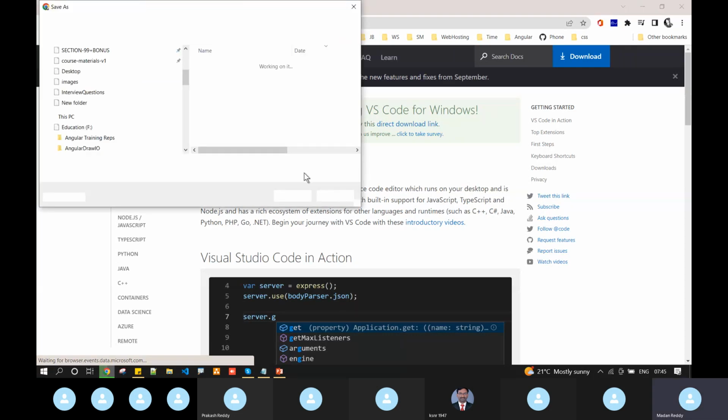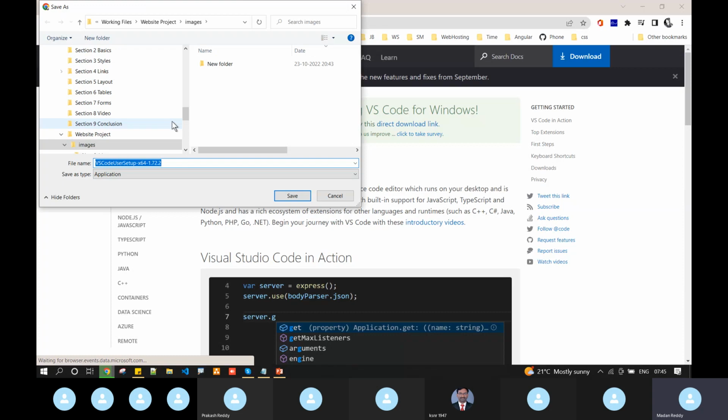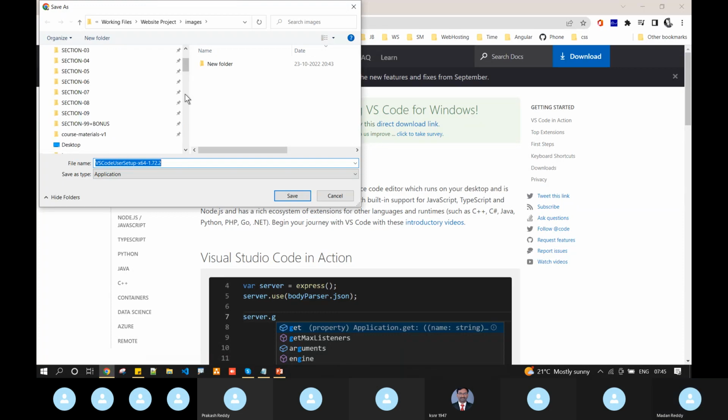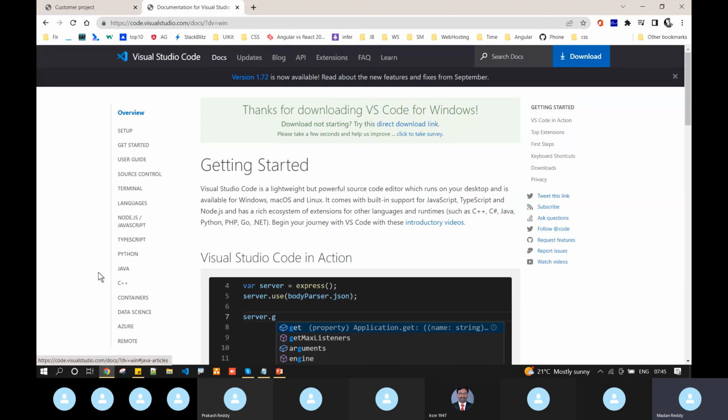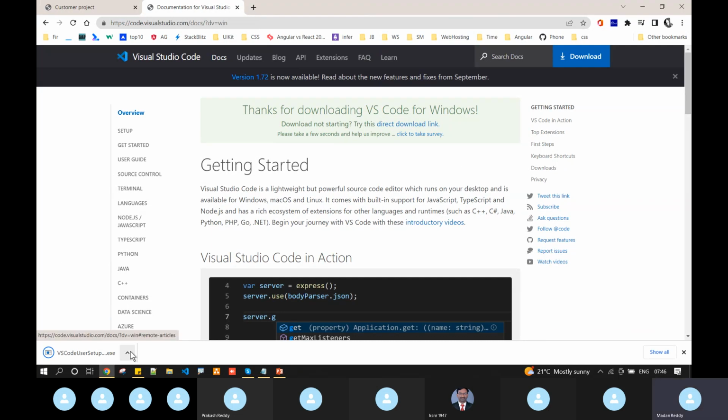This is one kind of software. Click and save, and the software will be downloaded. It has downloaded, so go to that software.